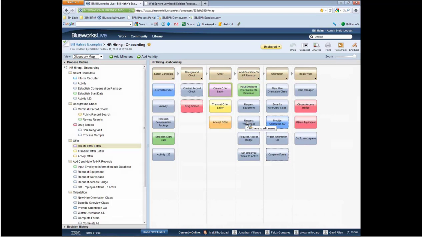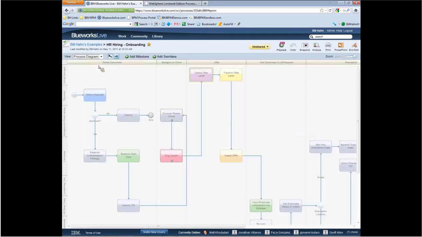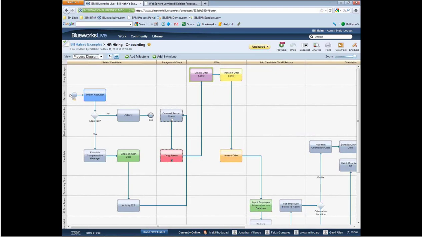And so once we've done a reasonable job of documenting the activities and the milestones in the process, we can transition into a process diagram view. And in the process diagram view, if you did nothing but fill out that one field that said participant, it automatically created swim lanes for each one of those roles that we typed in.